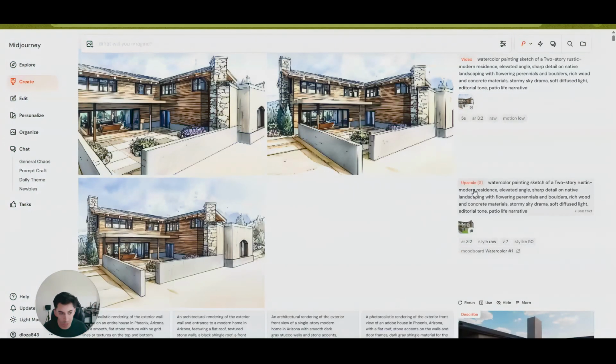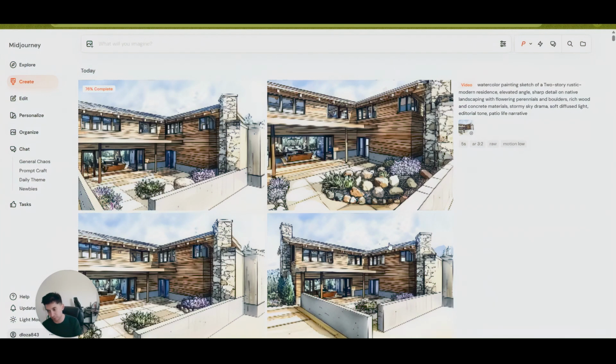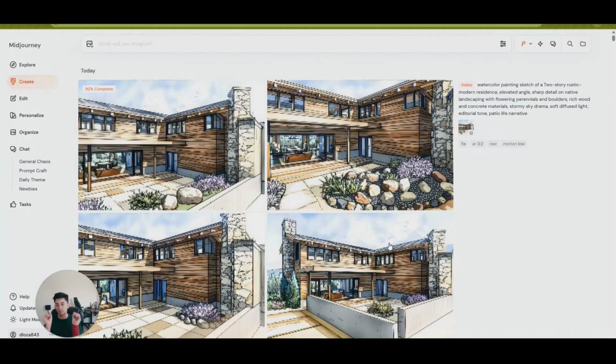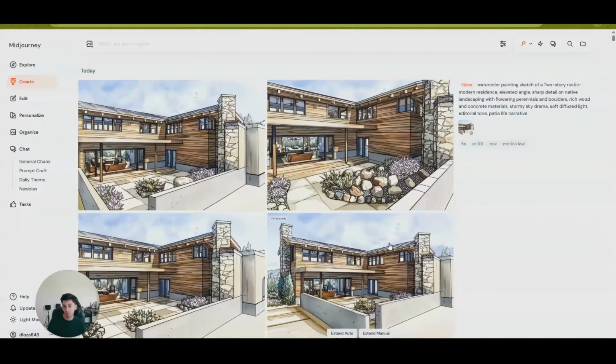Something I forgot to tell you is that you can also use the manual. If you want a specific way of rotating things, you can always go to manual and say, hey, I want it around the residence, or zooming out of the residence, or zooming into the residence, if that way is more specific for what you want. Otherwise, again, I'll always recommend starting with the auto, just to see what Midjourney is understanding out of this. So here are the results.